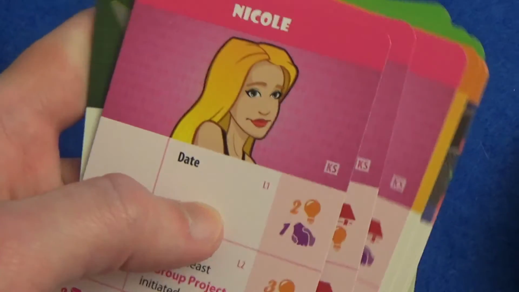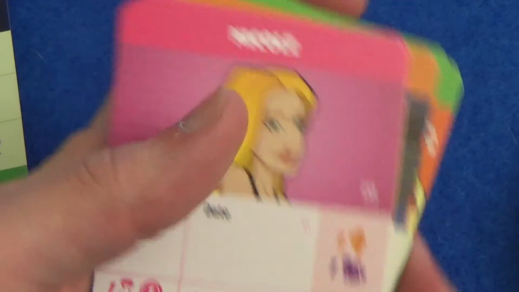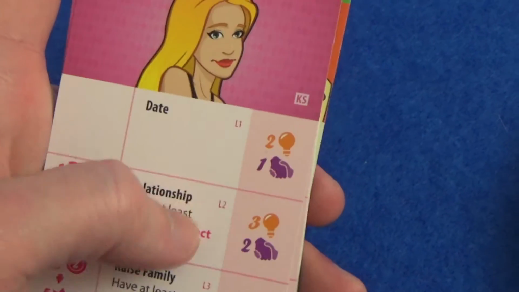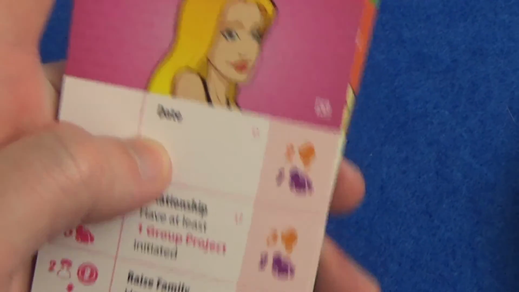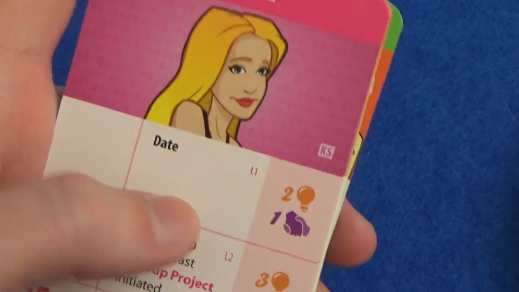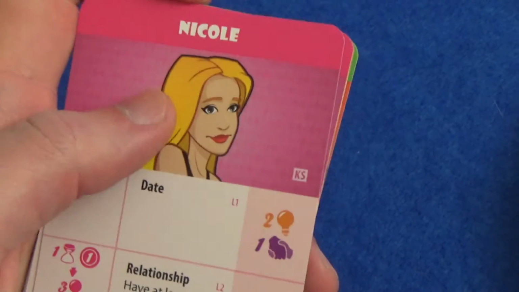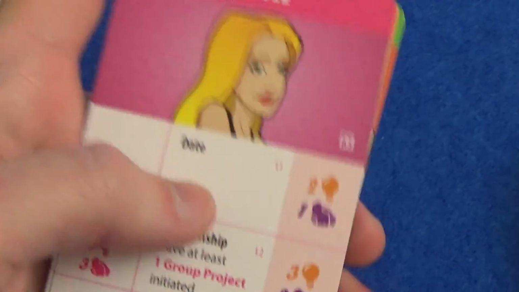And another little thing I noticed was that with the develop relationship icon on the board, you now actually do the action on the card rather than the board. Because in the original first edition game, to advance the relationship in the same round that you got the relationship, you would have to take stress because you're going on the same action space as before. Well, now advancing the relationship is done on the card, so there's no risk of doing that.